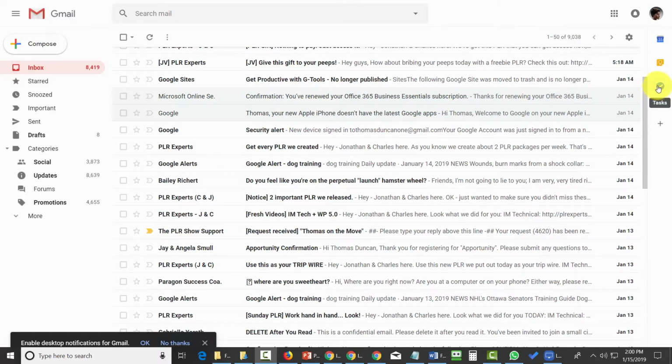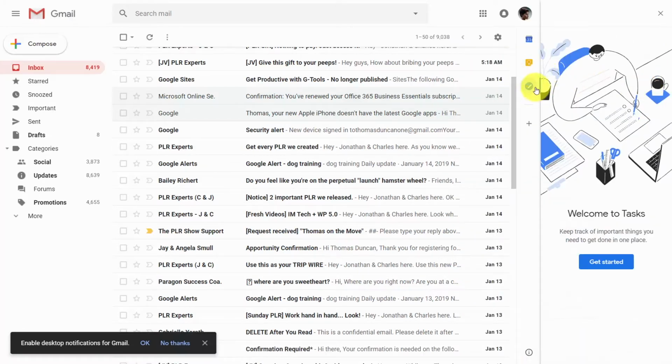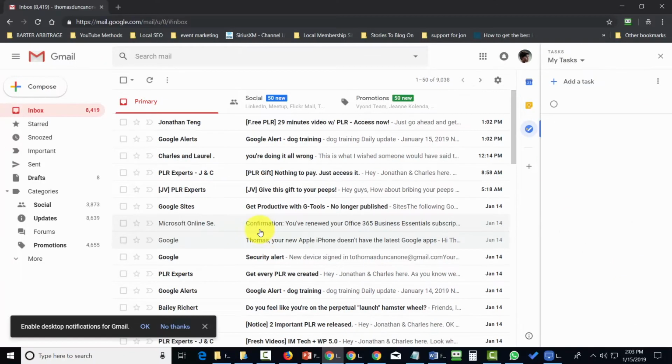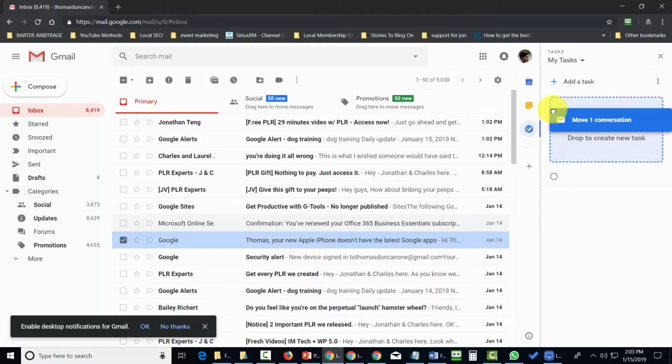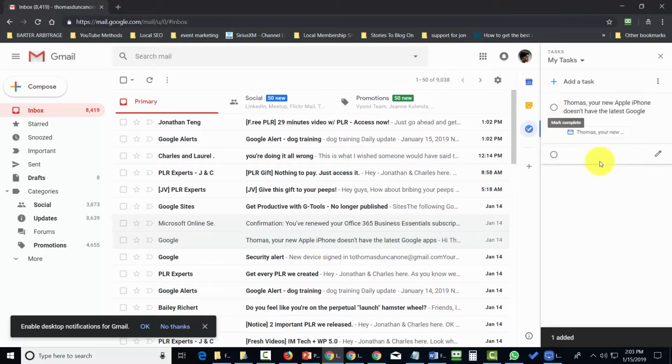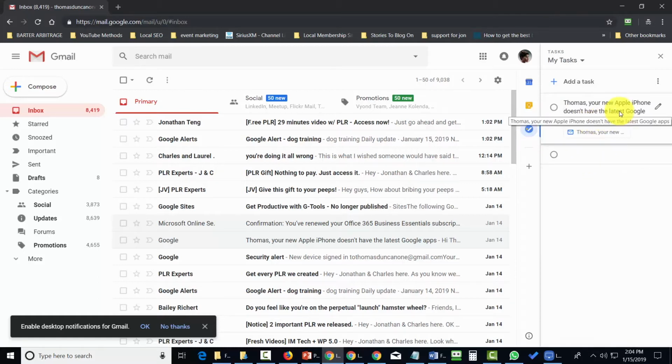So what you're going to do, once you've read the email, is open up Tasks, which is this blue bar. If you have an open task for the first time, you can click Get Started. And what you can do then is take the email, drag and drop it into the task that you're going to be creating, and then write in what you'd actually like to do about the task.